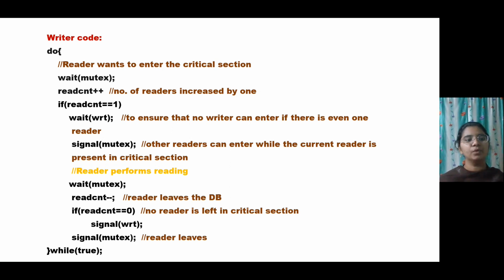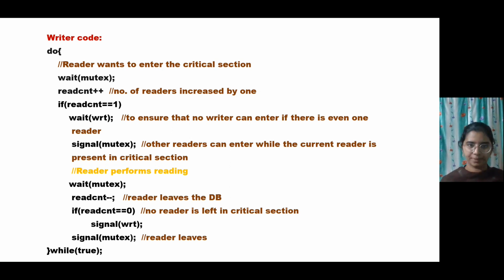Then we release the mutex. We are releasing the mutex because, as I said, if there are two reader processes in the critical section, there won't be any problem. So we can allow other reader processes to enter the critical section. That's why we are releasing the mutex. If we release the mutex, its value will be incremented as we are executing signal, so its value will become 1. So other reader processes can also enter the critical section to perform the read operation. So here it is the critical section.